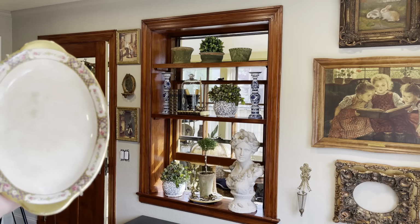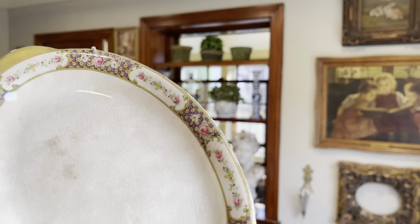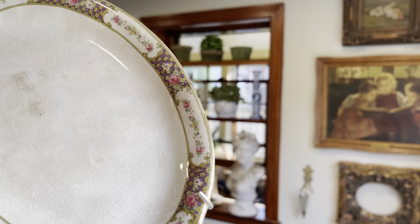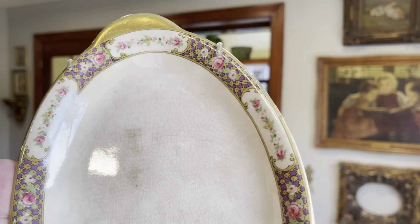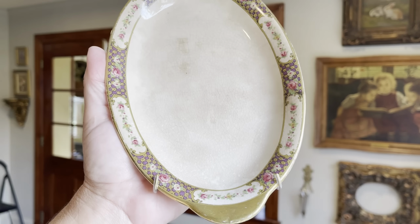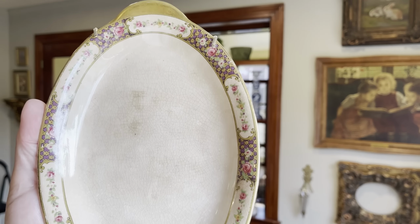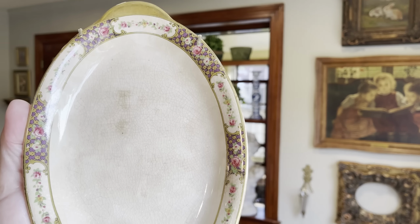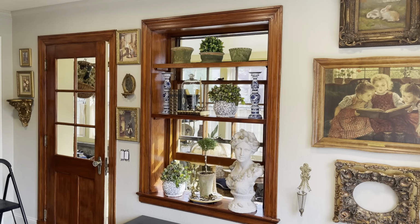Now, this plate, I absolutely love this plate. Gorgeous. Love the plum and the rose color and the aged beige that's going on here with the touches of green and just all wrapped with this gold goodness, right? The golden goodness. And I thought, I put it up on the wall and I just didn't care for it. You know, again, I put something up, I stand back to see if I still like it, and I absolutely did not. So I had touch up to do because of the nail hole, but it's all a process, right?